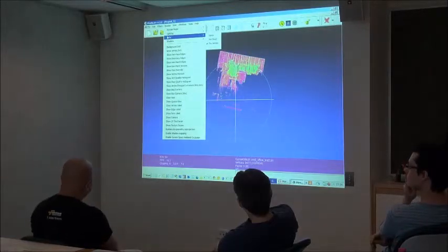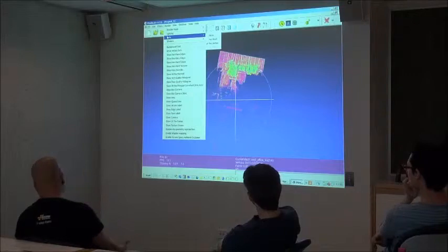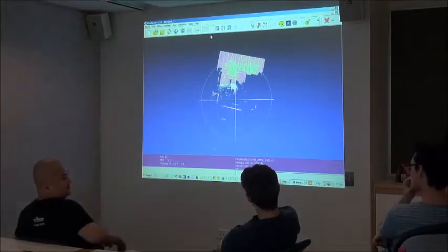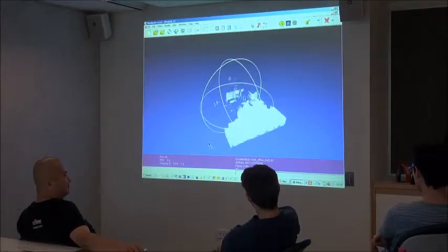It looks like there's another room. It looks like that if you didn't know what a mirror was. Yeah, that's what it looks like. I suppose for surveying purposes, this is plenty because you have lots of points to do measurements of. But what other uses do you envisage for this?